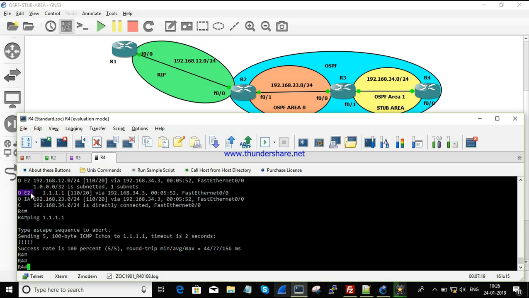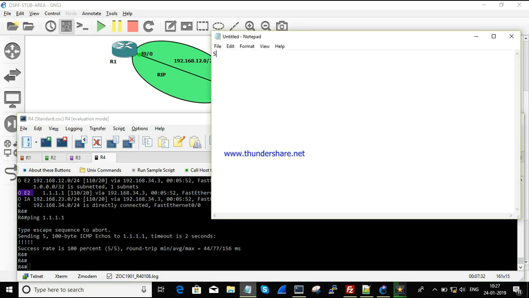Next, the main part of this session is how to configure an OSPF stub. First of all, what is a stub? Let me give you a general introduction. Stub indicates it's just a block. It stops something. So what does it stop? In the types of OSPF, what a stub blocks is LSA type 5. Type 5 LSA is blocked by stub.